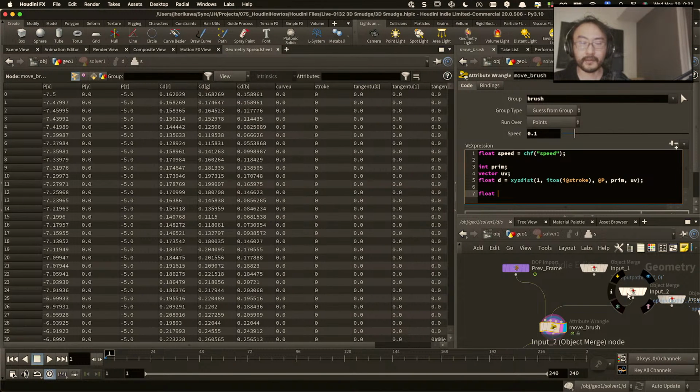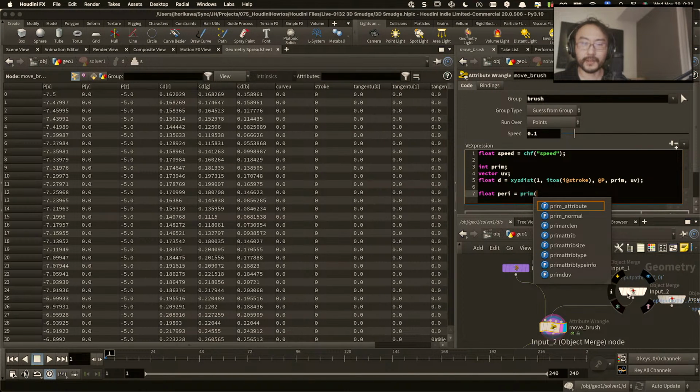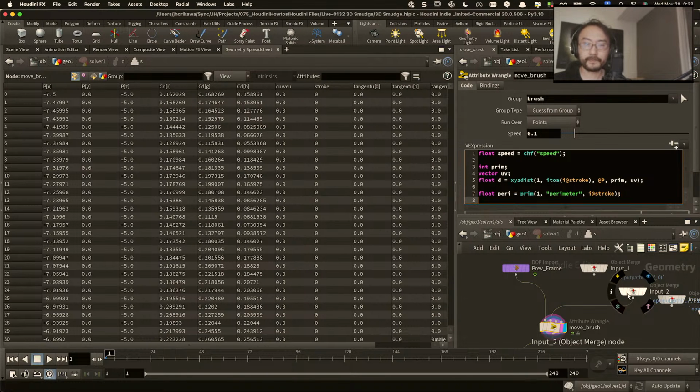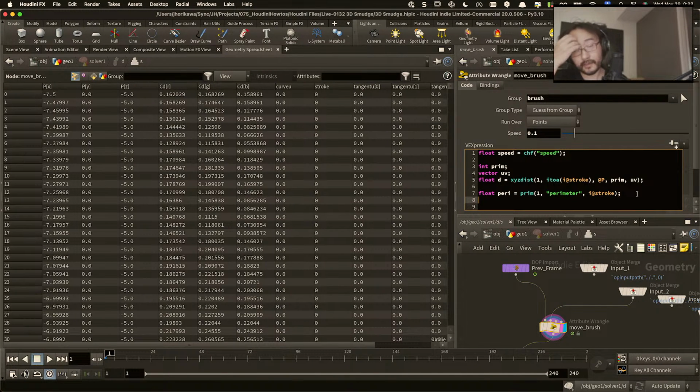So the current perimeter of the curve is prim perimeter, so this is going to be the curve length belonging to this brush, okay? And the UV in terms of the curve, UV is just the x value going from 0 to 1. Okay, 0 is the start point, 1 is the end point.